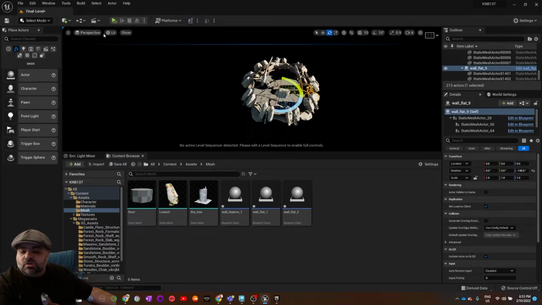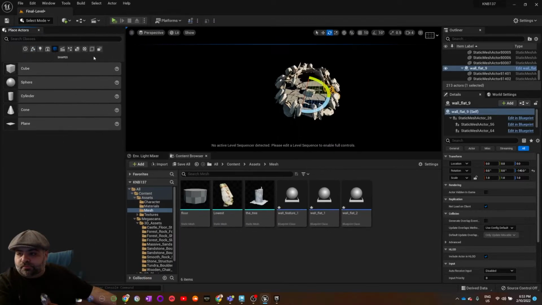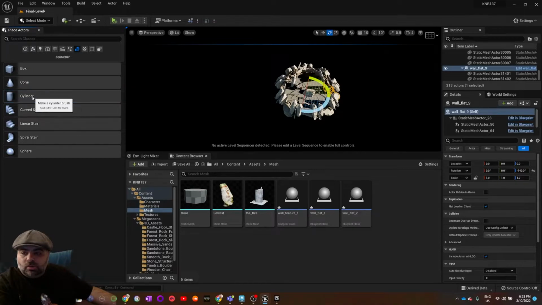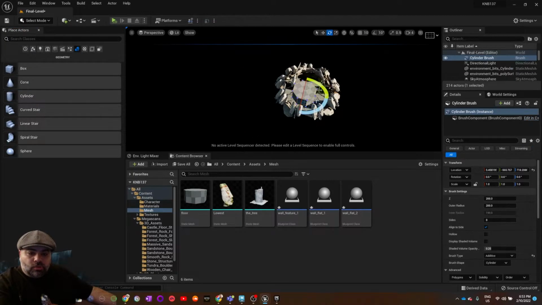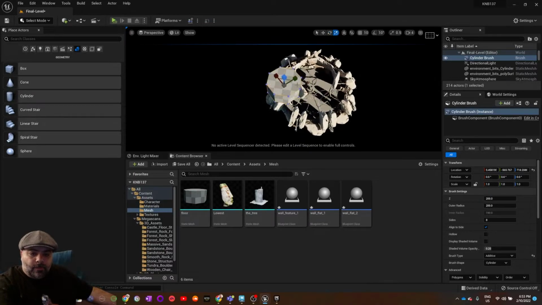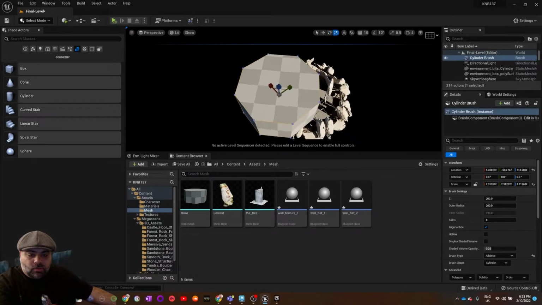So how I'm gonna do that is basically I'm going to start making my geometry. I'm gonna make a cylinder somewhere here, bigger.